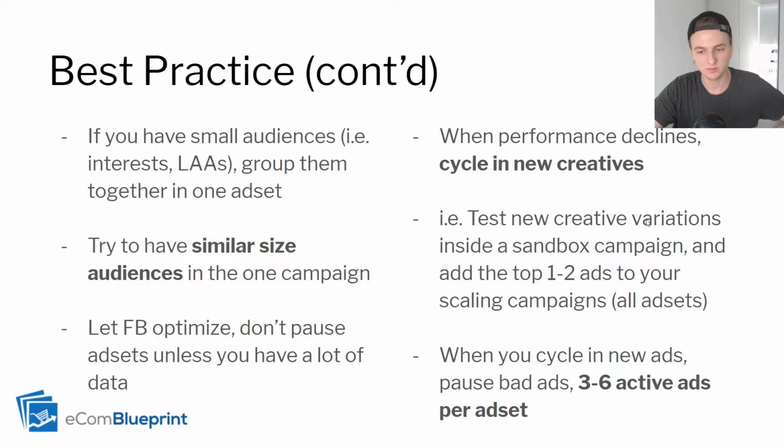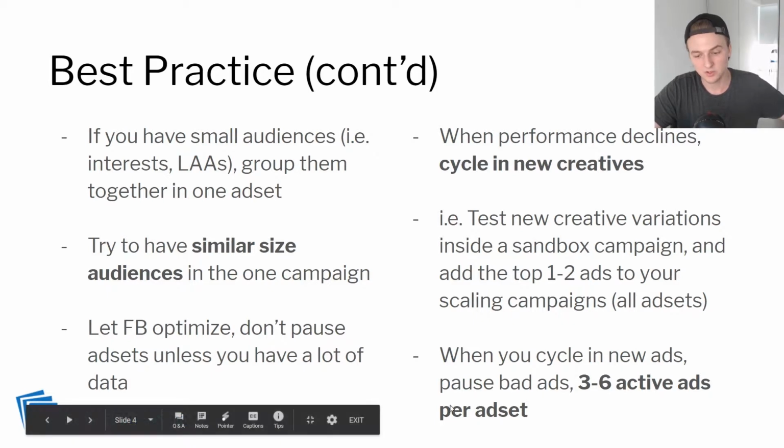Make sure that you look at least 3 days of data, right? If your performance is bad one day, you don't need to panic and do anything. But if your performance is actually declining over time, it's time for you to cycle some new creatives in. And so test some in your creative sandbox and then add the top ones into all ad sets of your scaling campaigns.